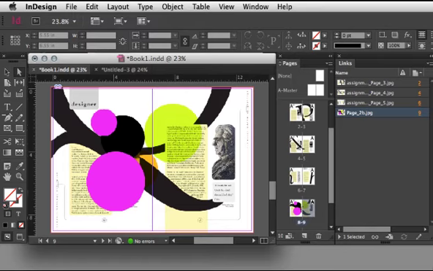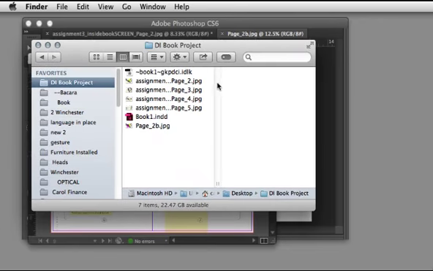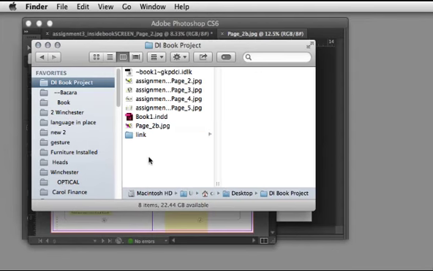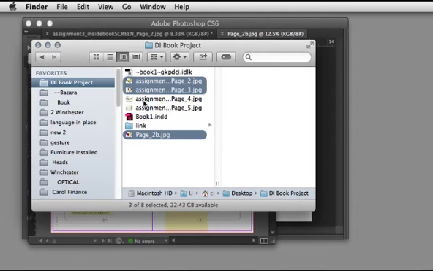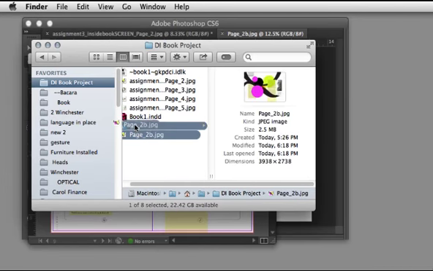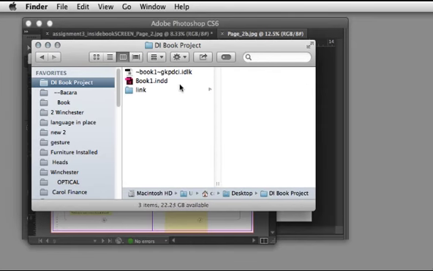Now let's talk about what are the things I can do to lose my links. Well, sometimes organization is a good thing and sometimes it's not such a good thing. Let's say I decide to put all of my links into a folder because things are starting to get a little bit too chaotic. So I take them and I put them into a link folder. Now you can still do this. Organization is good. You just have to follow up on that afterwards. This is usually how I like to organize an InDesign document: all my InDesign documents will be outside and all my links will be inside.